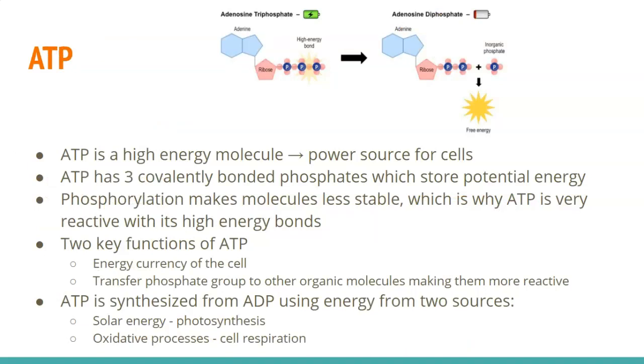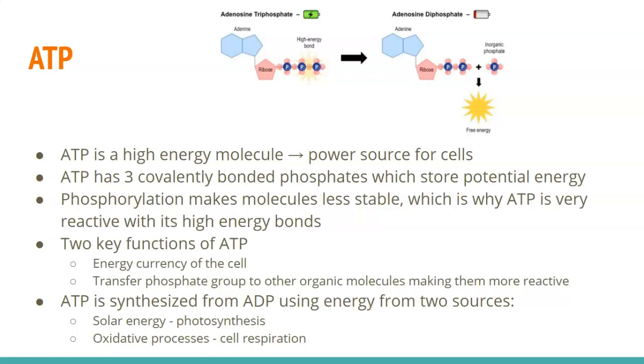So you guys know a little bit about ATP, but let's make sure that you actually know what I need you to know for ATP. It is your energy molecule. It's a power source for cells. I know what you're thinking. As soon as I said mitochondria, you probably said in your head, oh, it's the powerhouse of the cell. Yeah, I get it. It is. But we're going to go way deeper, and that is not going to be an acceptable answer for any question I ask you. So ATP is your energy source.